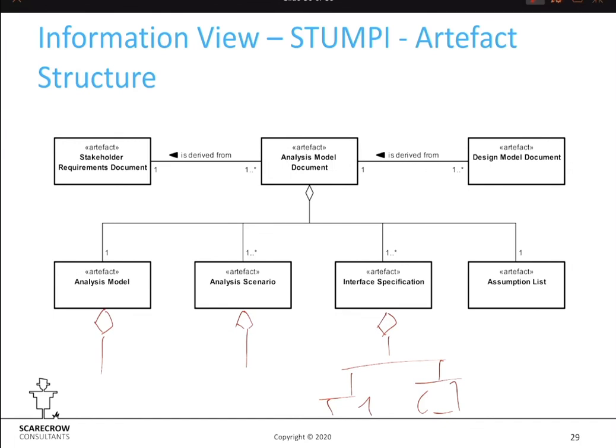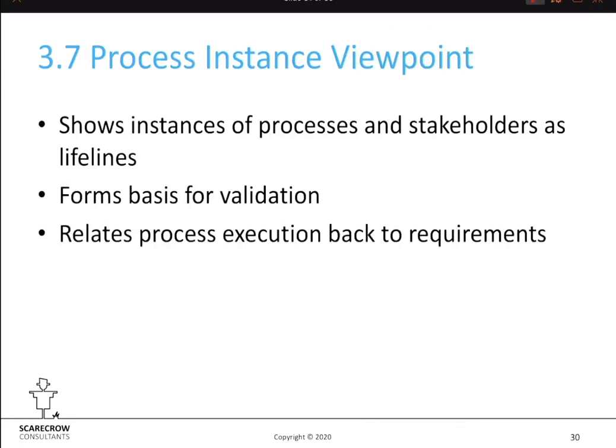What do you want an analysis model document to look like? What do you want a requirement specification to look like? Not in terms of the typeface and the headers and footers, but in terms of the sections and how they relate to things. And then the final viewpoint that we have is a thing we call the process instance viewpoint.